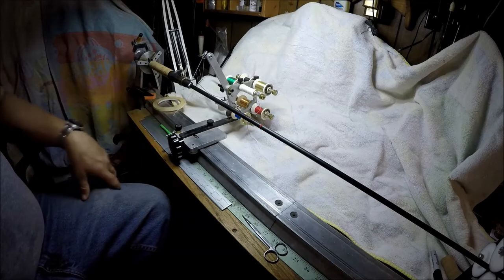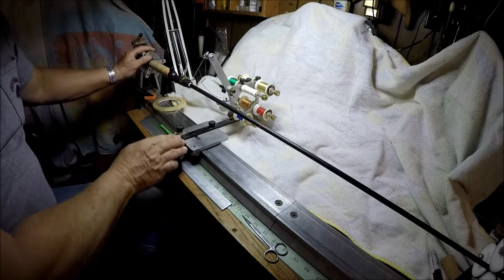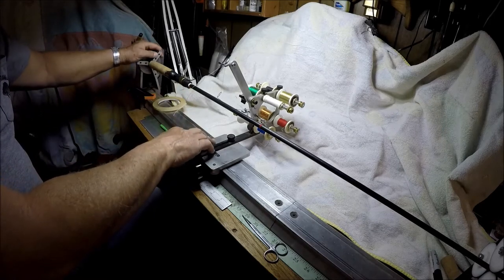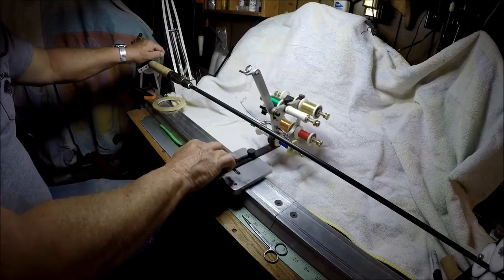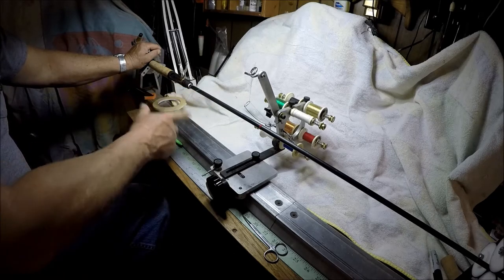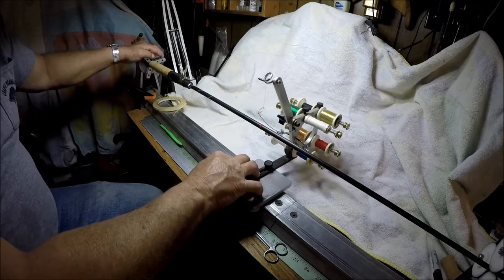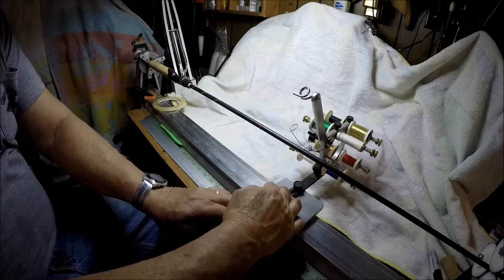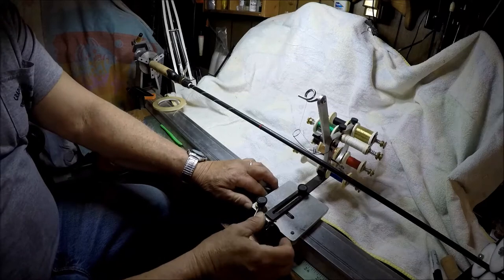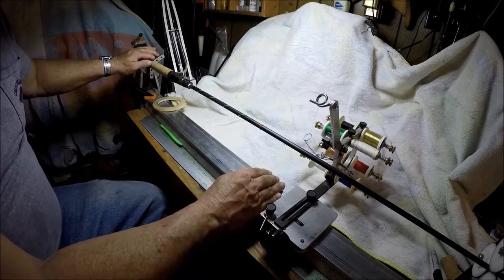So this is a rod wrapper. This is a Rizzetti rod wrapper. It's kind of pricey, but I like it. It makes things a lot easier. So I'm going to start off. There's my first 1 inch mark. There's my second. Now, I'm saying 1 inch, they're 2 inches apart on each side. There's one, and then two, and then three, and then four. Anyway, that makes my diamonds all an inch apart, center to center. And that seems to work well for me. And I'm not worrying about getting it exact right now. I'm just kind of getting a ballpark, and I will get it exact after I've gone around the rod a couple times, or up and down at least once.